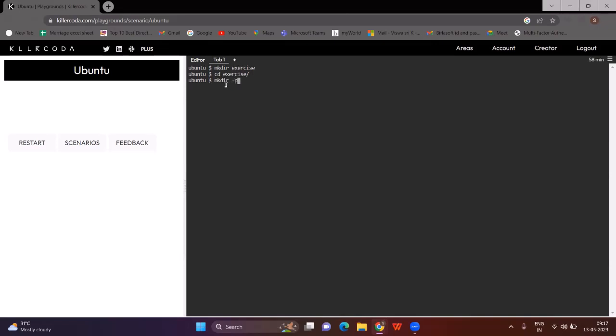mkdir hyphen p. Okay. Then exercise. You're already in exercise. Yeah, okay. Then write the names of the directory. But first, I think you should declare what directory you're making, then we can do the names. No, not here. After p, you write the directories. Is there any slash symbol or should I just give a space and type in the rest of the names? Yeah, slash should be there. Without slash, you cannot. Is it a forward slash or backward slash? Backward slash, I think. Forward slash or backward slash? That exercise slash is there, right? Yes, slash.